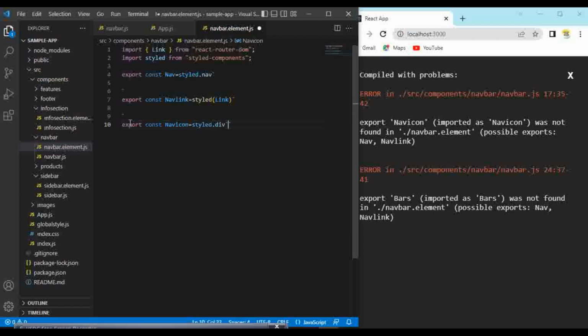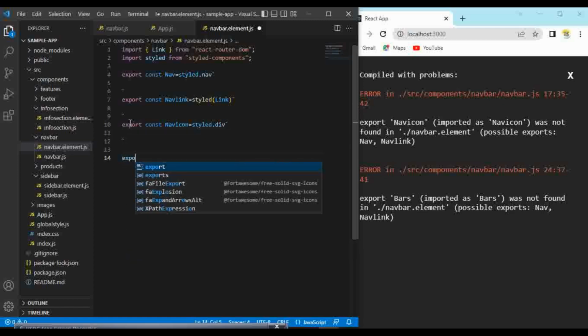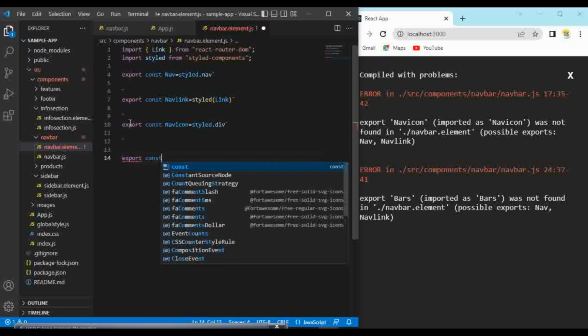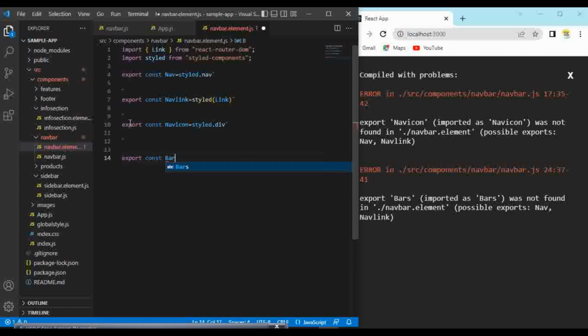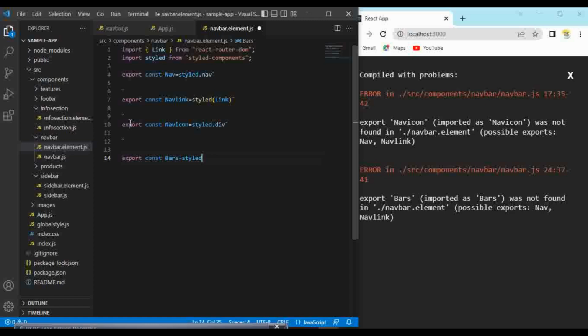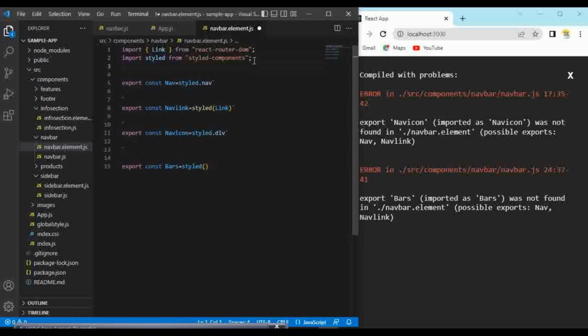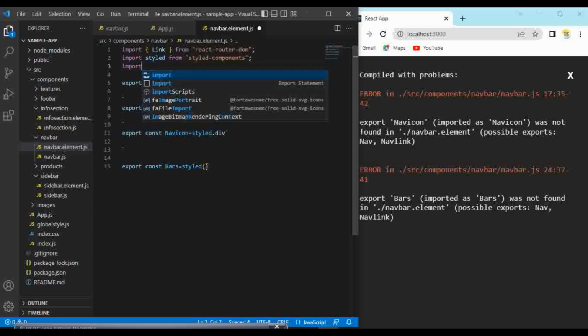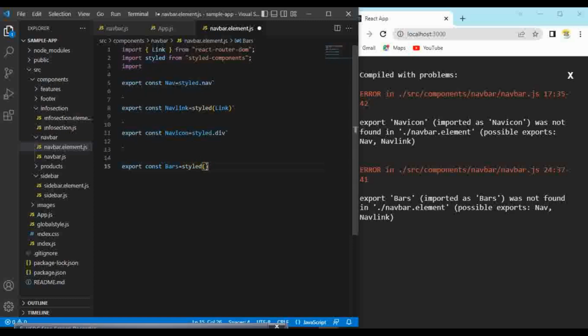Styled.div. For this I'm going to import from React icons.